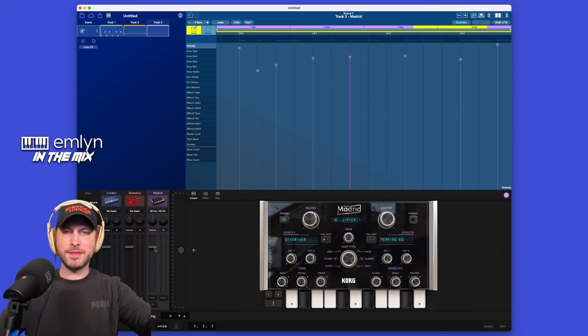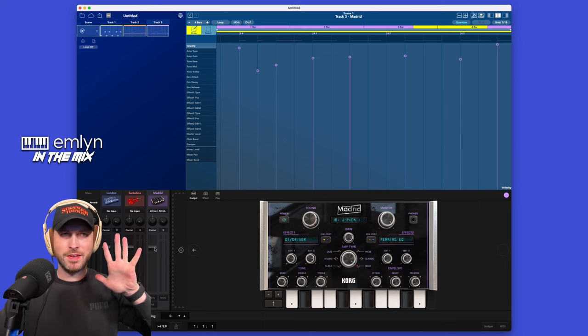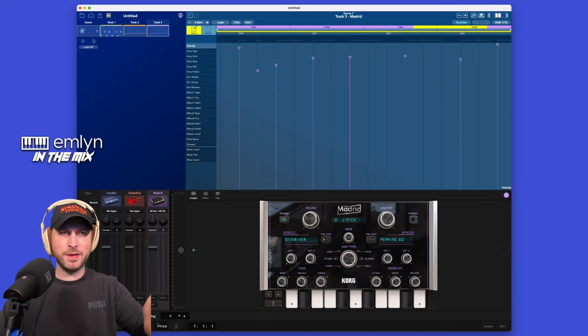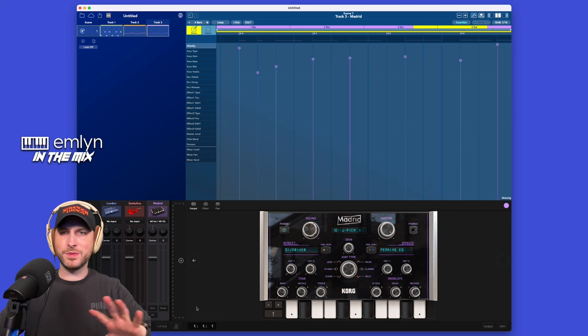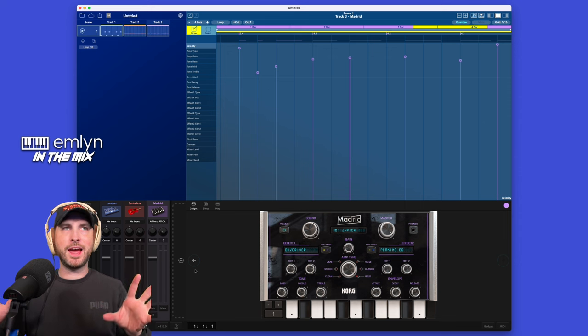We haven't even gone into the mixer section. We haven't even shown you that you can apply effects to this thing yet. We're just having fun. You can add swing, of course, to the tempo as well. You can do all of those things. Hopefully it's easy to see here on the screen, but I find the layout on this really nice.